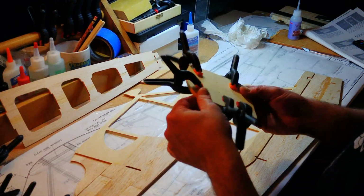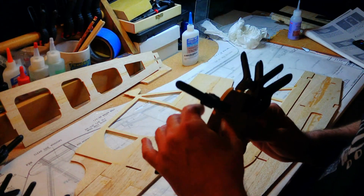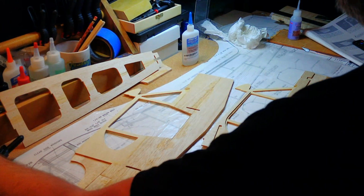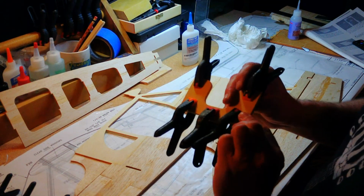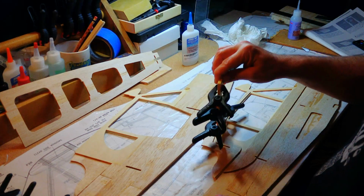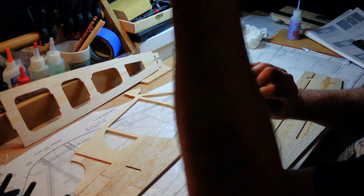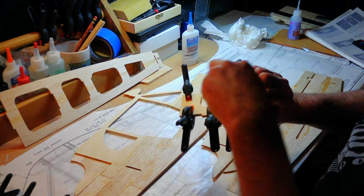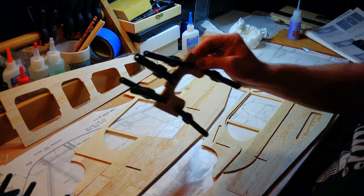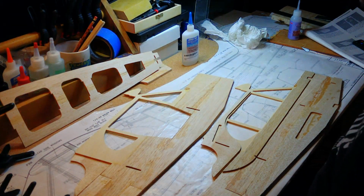I have the firewall epoxied together to go up there at the nose, and I have the wing mounting points here, the two halves epoxied together, and that's going to go right on here. This is going to have two blind nuts on the back. This is where the bolts will go down through the wing and secure to the fuselage. So I'm going to go ahead and adjust the F2 former now, and we'll be moving right along.